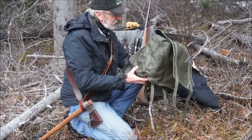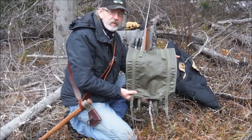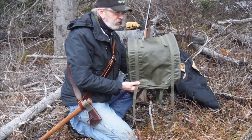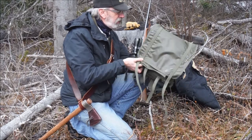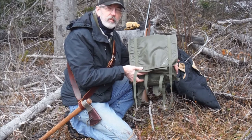What a cool pack this was, and they're right, it is a cool pack. I think I paid $29 for it, and I've had a lot of good use out of it, and I still use it. I use it for hunting. I just throw my lunch in there, and a pair of binoculars, and away I go.